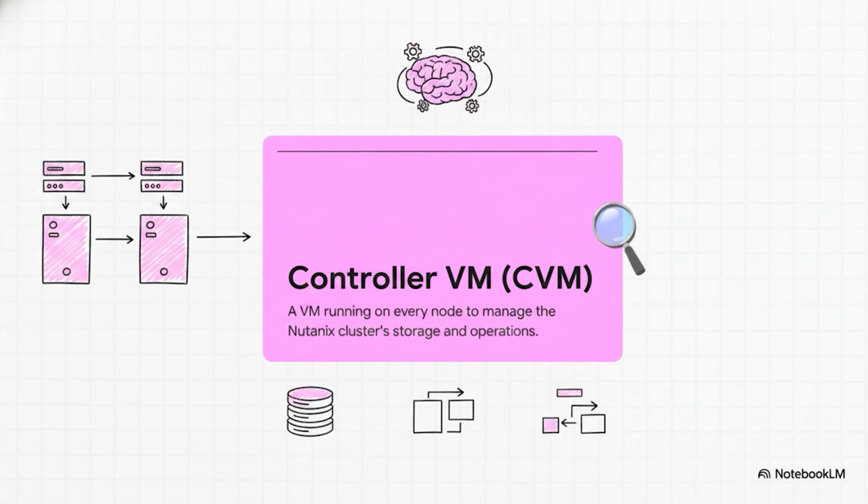Let's quickly baseline our core acronyms so we're all speaking the exact same Nutanix language. We've got AOS, the Acropolis operating system, which is the core software running your data services. AHV is the Acropolis hypervisor, Nutanix's native hypervisor layer. The CVM is the controller virtual machine running on every single node. And ISO stands for optical disk image, basically the self-contained file with our software payload.